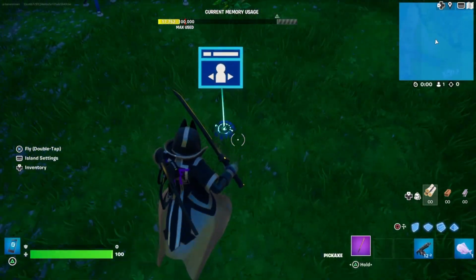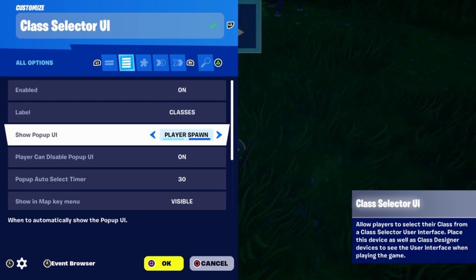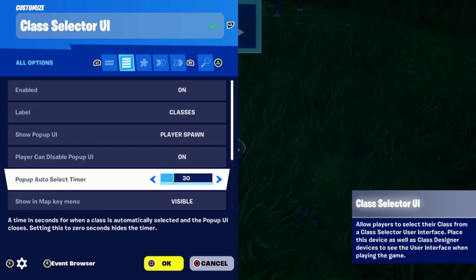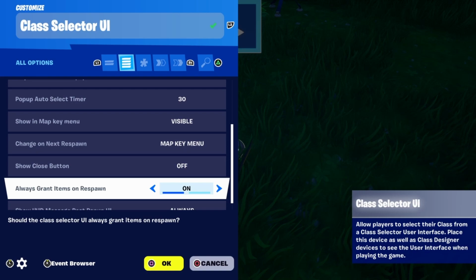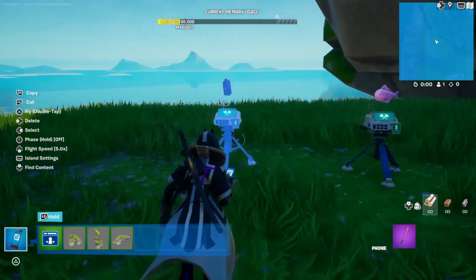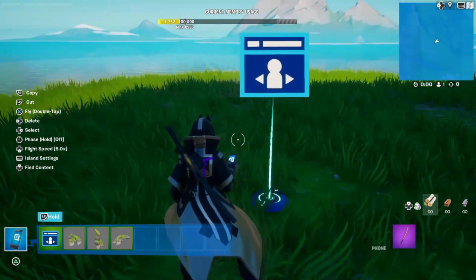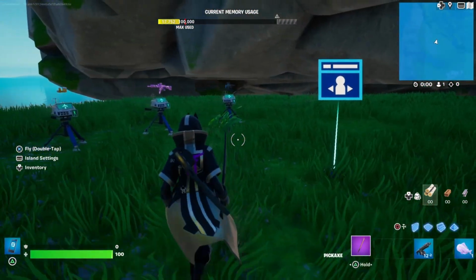Let's drop it right here. Let's look at its settings, and I think we're good. The class selector UI is really great. Once you set up the classes, that's really the hard part, and you just have to pop in a class selector UI, and it's pretty much plug and play.